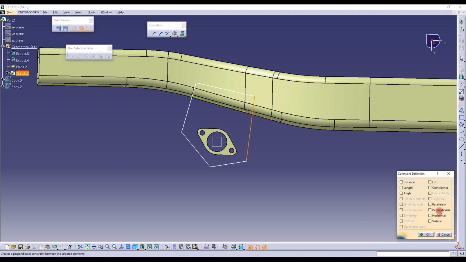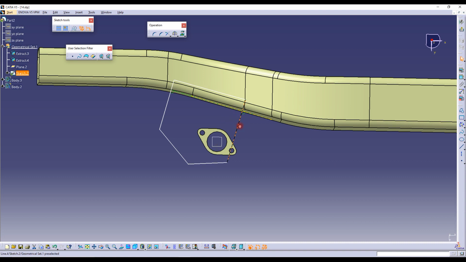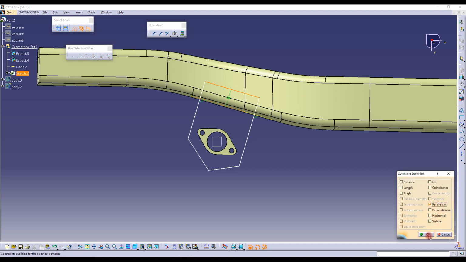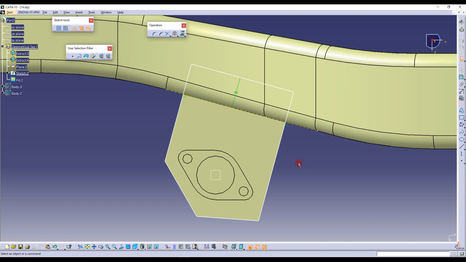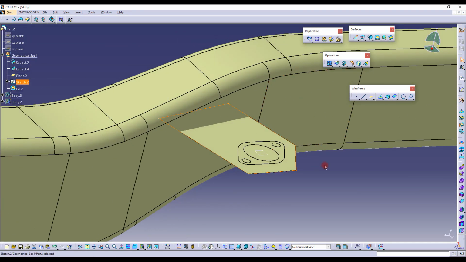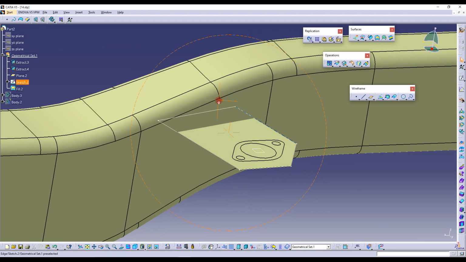Give constraints, perpendicularity. Okay, just if it's out of position, you can move it over here. Here, this point will be over here. So this will be the rough geometry. You can keep this as a rough geometry, and this line has to be parallel to this line. So keep it parallel, press OK. For now we will keep the sketch unconstrained so that it's free to modify. So let's come out, we will add constraints later once we finalize the other geometries.